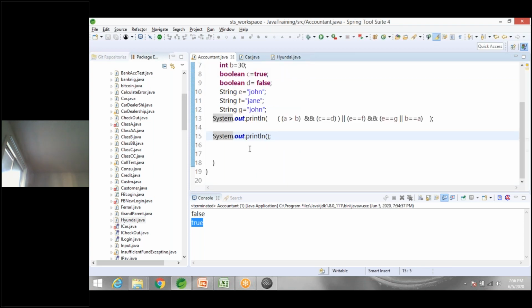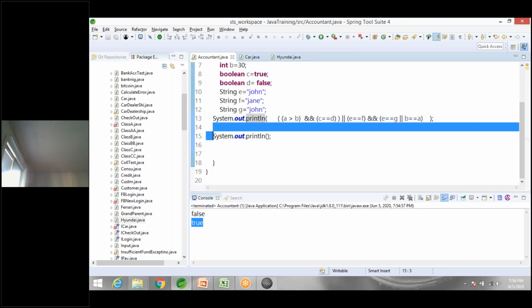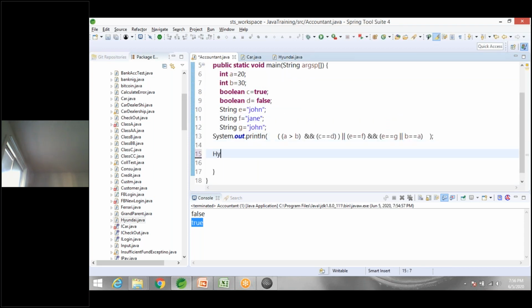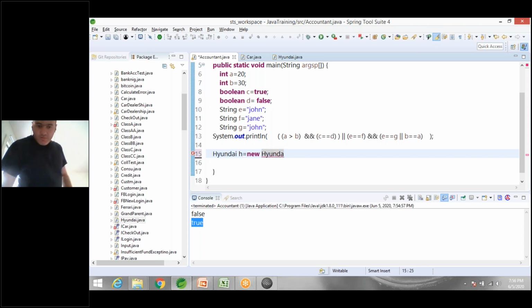We won't go into much detail, but just remember that this applies to inheritance.